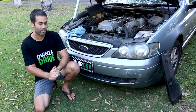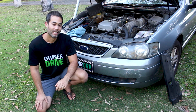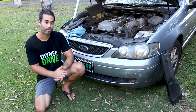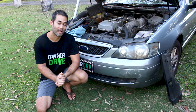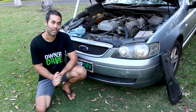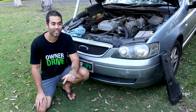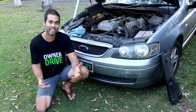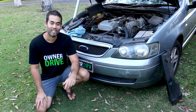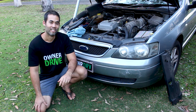For those of you that are interested, I don't think I mentioned what car it is we're working on today. It's a 2004 Ford Falcon — Australian made, not making them anymore. My boys refer to it as the Bomb, as does my wife. I prefer to call it the Beast. Most people would probably lean towards Bomb rather than Beast, but I still like it.